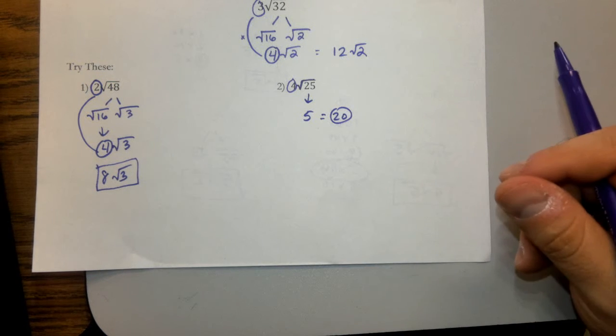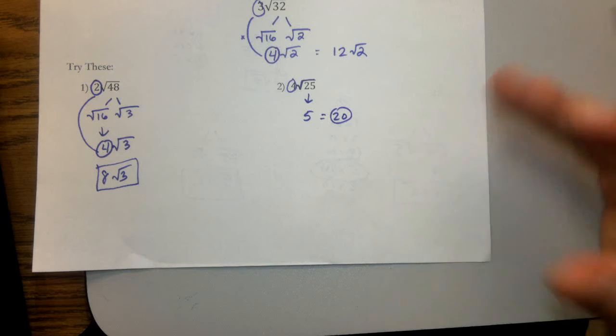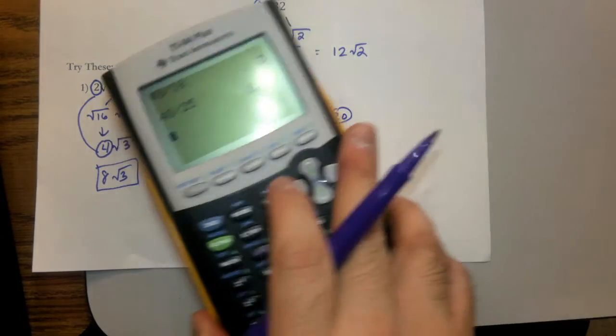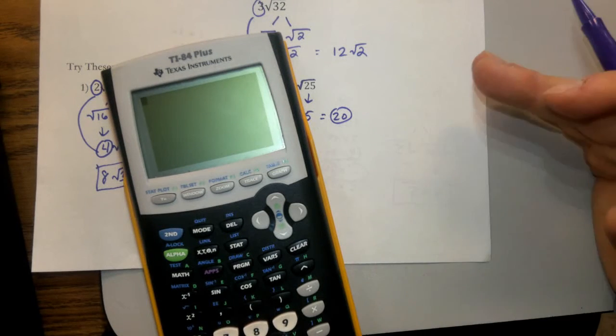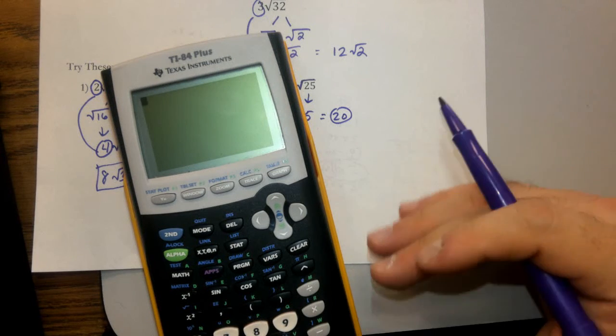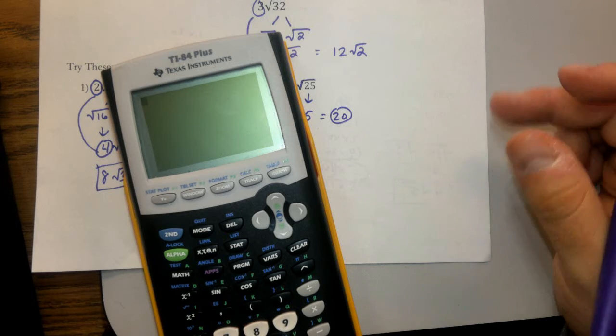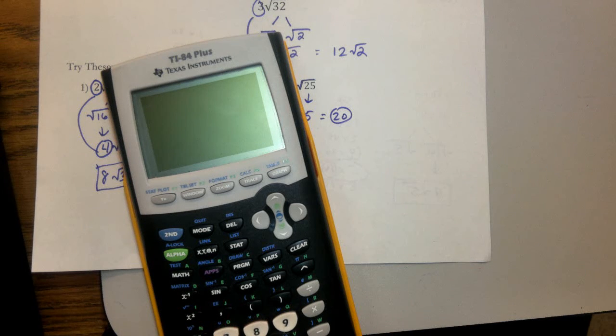Practice a couple on the practice sheet, on the homework, and see how you do. Use your calculator to check, and if you get the same number as you did when you started the problem, it should be alright. And if you didn't, just go and see what your errors are, try your best, and come back with any questions that you may have.